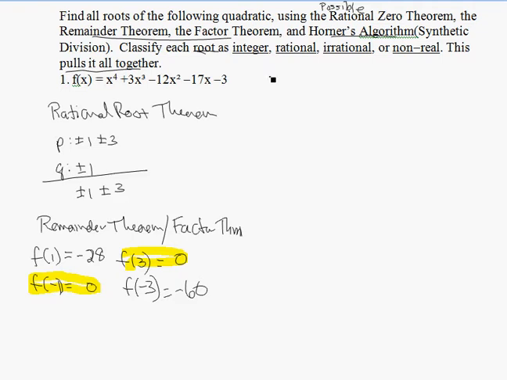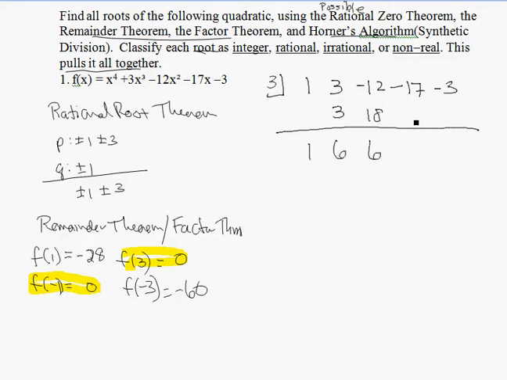So I want to take 3 and divide it into this using synthetic division, because synthetic division is so much easier than long division. So synthetic division, bring down the 1, add, I get 6, 18, 6, 18, 1, 3, 0. So since I've chosen 3, I don't need to do it again. I'm now going to do -1.